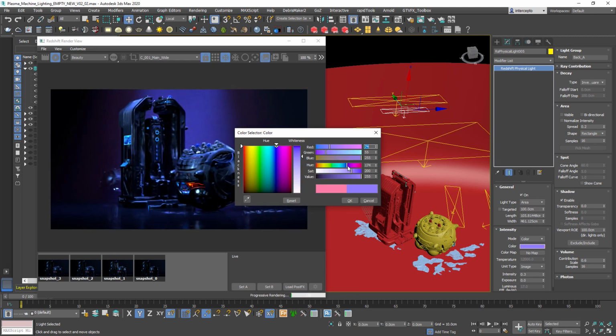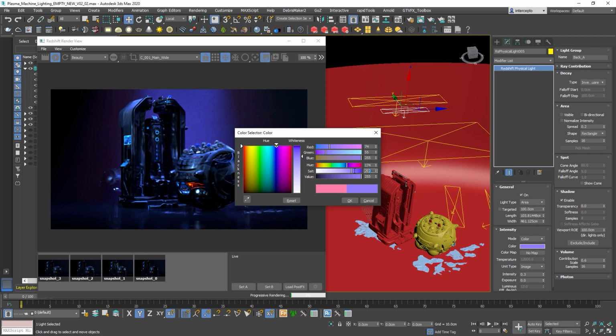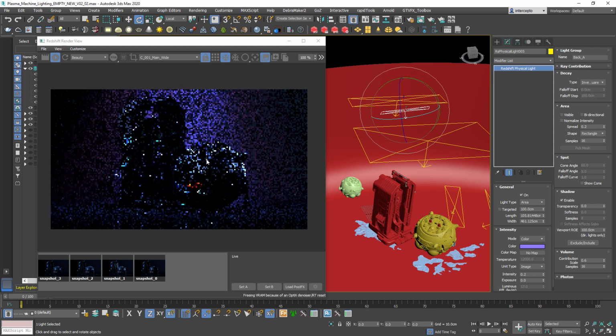Could be interesting also to change the color, so let's try different things to see. This is actually nice. If I set it more purple, let's try intensity 0.2. Yeah, this looks okay. I can also set the angle to be different, which will cast that volumetric light towards the main sphere.